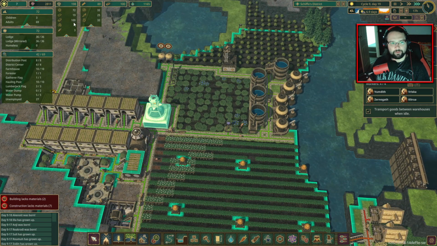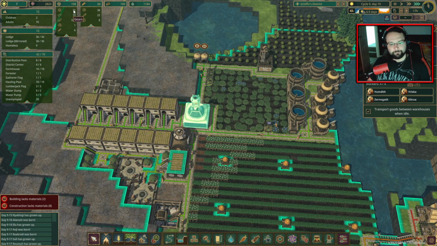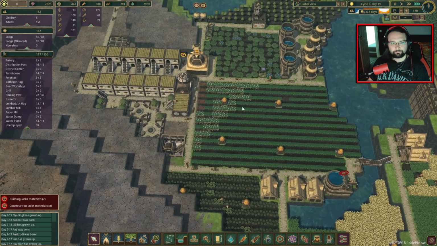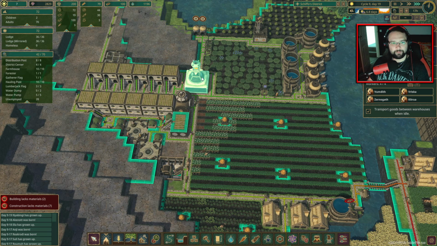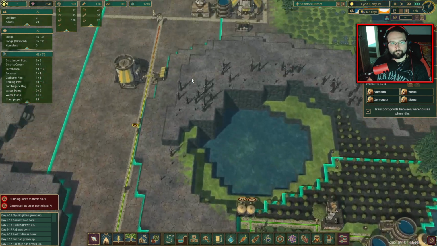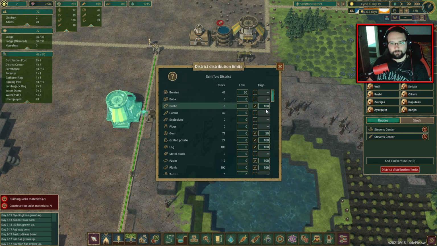Yeah, we should only have 100 planks up here. Hopefully they'll stop sending all the gears up this way now. I've changed the rules around a little bit. How are you guys actually doing for food up here? Not too good, honestly. Bread. I think we'd like up to 200 and up to 200.